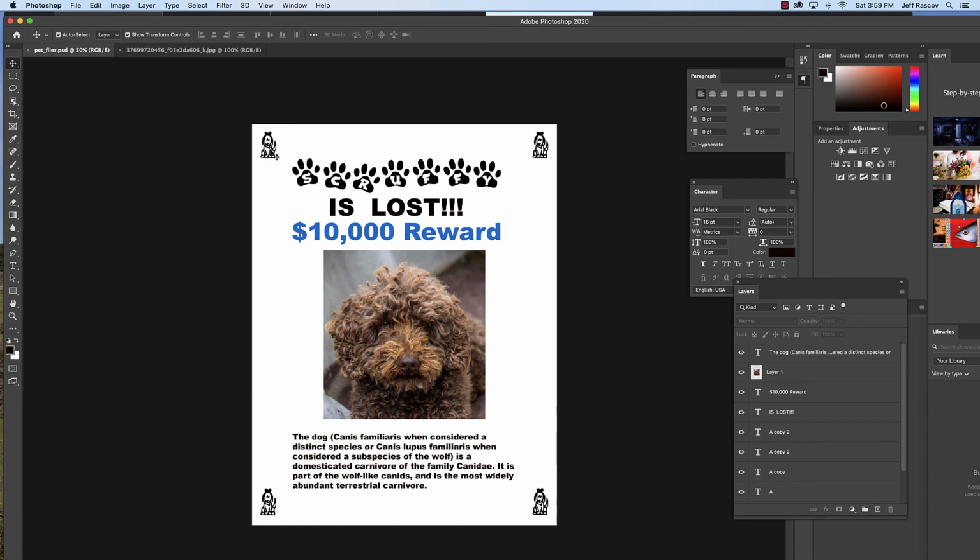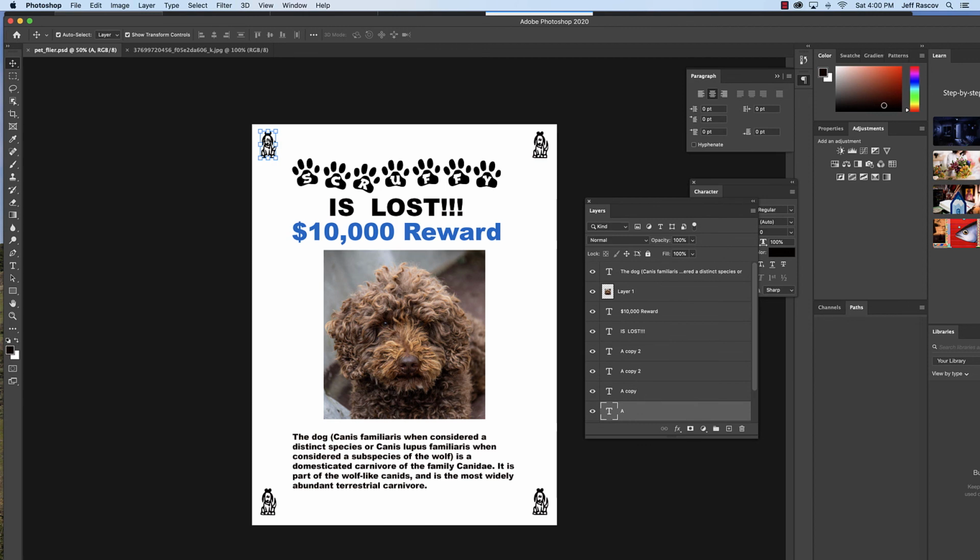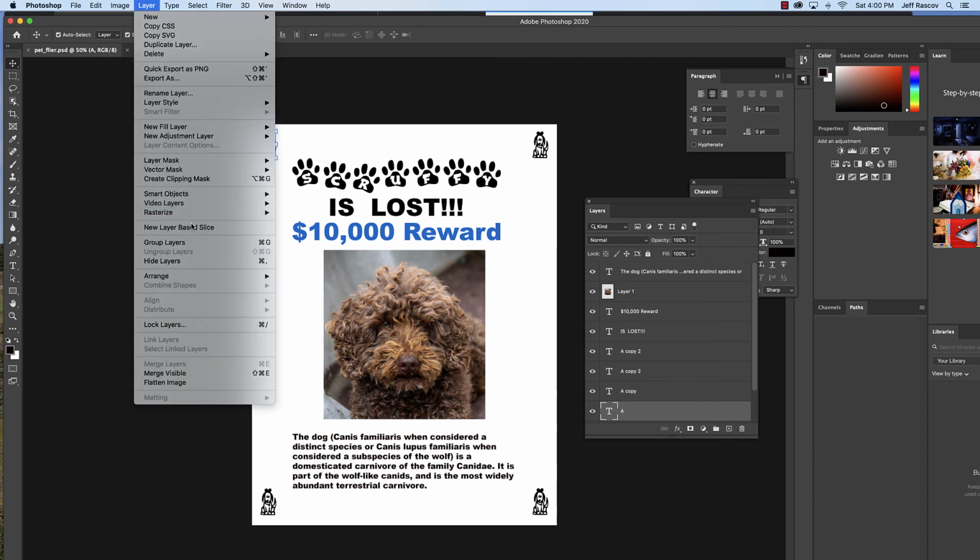So if I was going to send this to somebody as a Photoshop file, and you expect them to open it up with this dog going to be here, it's not going to be there, because we used this as a font. Remember that? This character up here is a font, and we can see it's a font there. So one way we could avoid dealing with font problems inside of Photoshop, if you remember from Illustrator, we created objects out of our font, but here I can rasterize it. To do that is underneath Layer, and you'll see there's one called Rasterize, and we can say Type, and what that'll do is convert that into pixels.